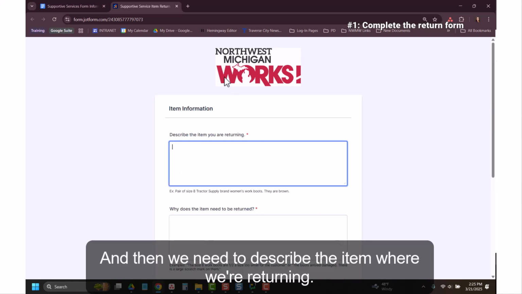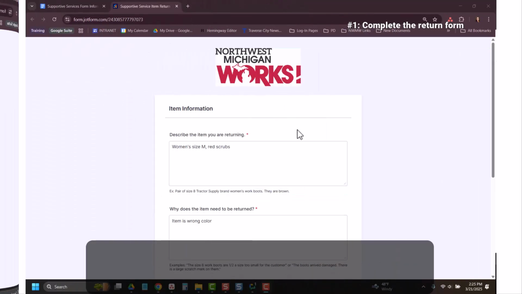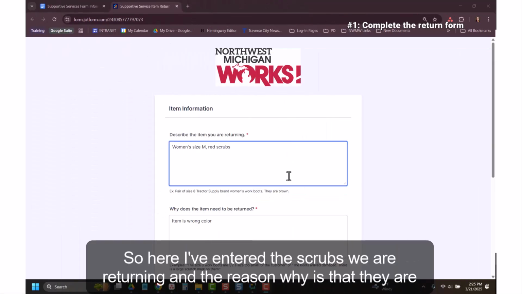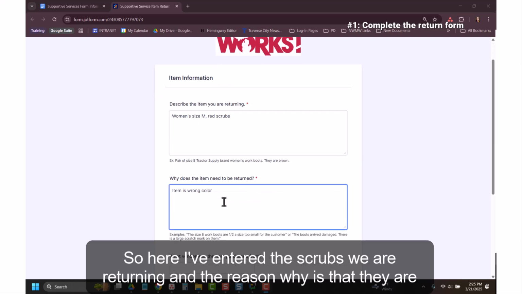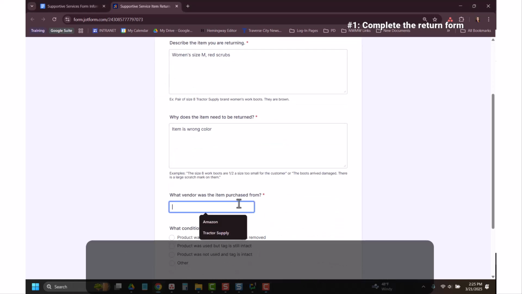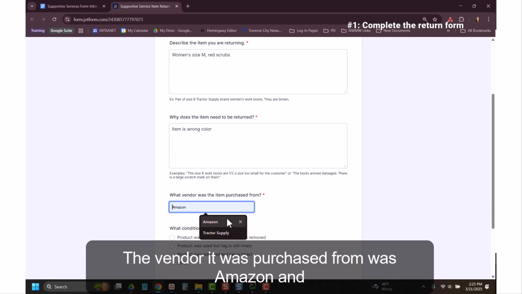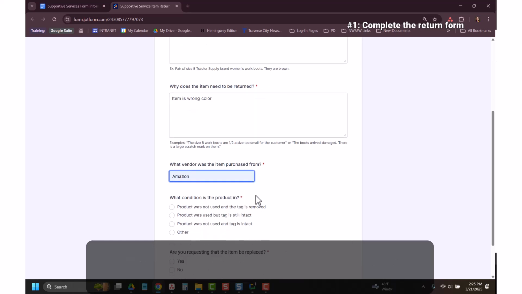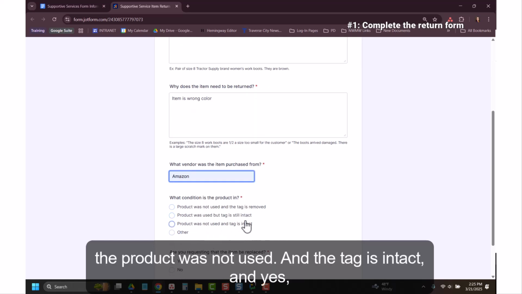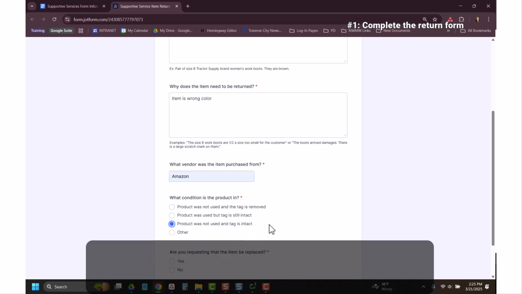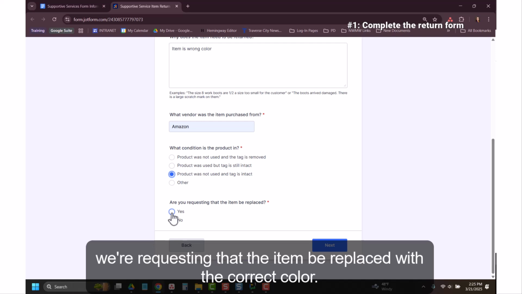And then we need to describe the item we're returning. So here I've entered the scrubs we are returning, and the reason why is that they are the wrong color. The vendor it was purchased from was Amazon, and the product was not used and the tag is intact. And yes, we're requesting that the item be replaced with the correct color.